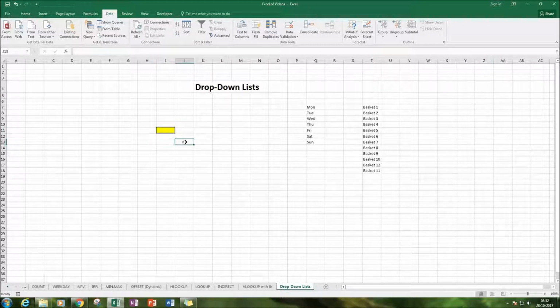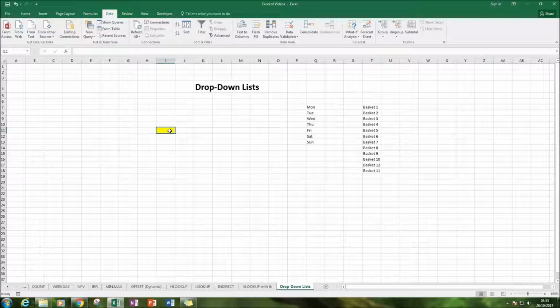So how can this be useful? Whatever's in the drop-down list you can use to select different areas of your report, so then the summary only contains whatever's relevant to the drop-down list. It can also be used as a control on your document so that other people can't input the wrong information. They can only input items that are contained in the drop-down list. So it's very effective in that way as well.